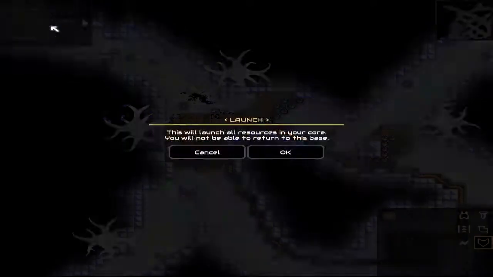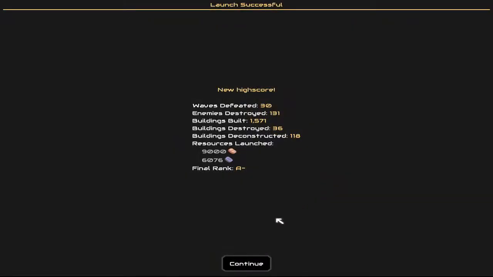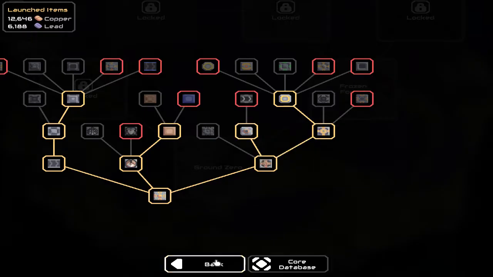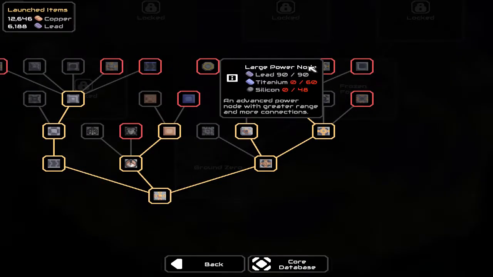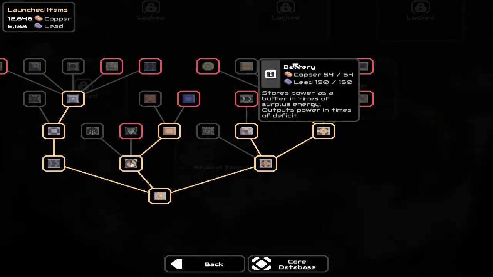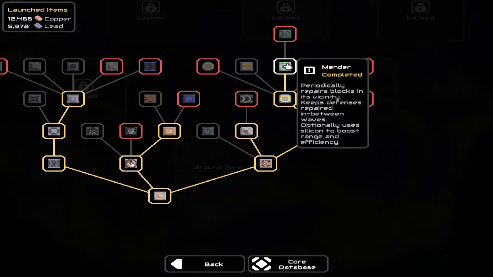How do I launch? Here? My resources to the core, you will not be able to return to base. Okay. A minus, probably because I didn't launch it earlier. Okay, tech tree. What do you want me to unlock? Mender. Get it out of the way. Didn't even get it. Wait, I think I... Didn't I? Okay, let's go.